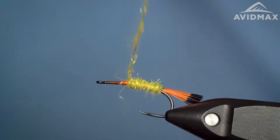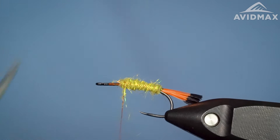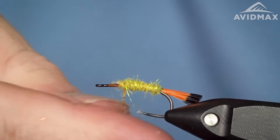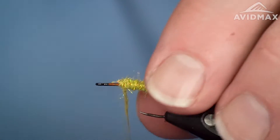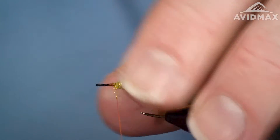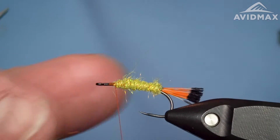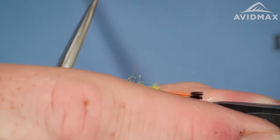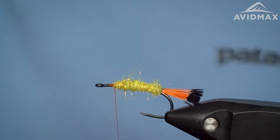As a hopper imitation, it's good on its own. If you want to fish a single dry fly in the summer months — late July, early August and throughout — this is a good one to tie on. And it will also be a good hopper dropper style fly as well. You'll be able to hang a decent amount of weight in a dropper fly off the back of this guy. I'm going to leave myself at least a hook eye in length right off the front of the hook so that we can tie in a few more materials.